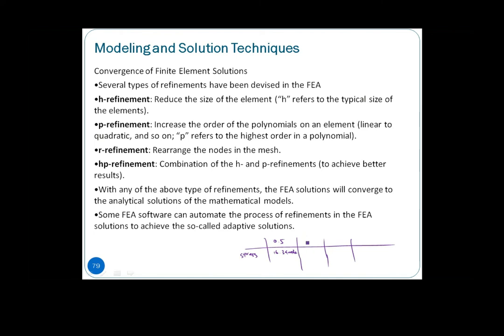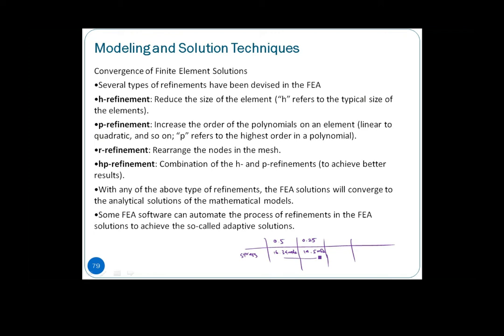Then I try to reduce it because I want better accuracy. We know that refining the mesh size will help improve our accuracy. So we try 0.25, and then we get around, let's say, 14.5 megapascal. You can see there is a change from 16 to 14, so the approximation changed a lot.